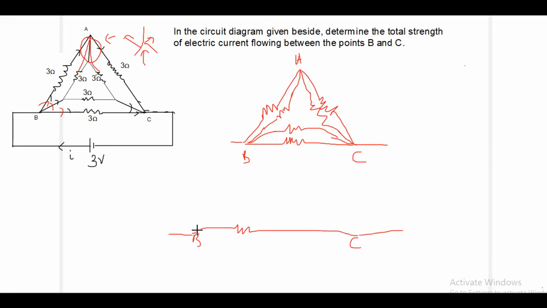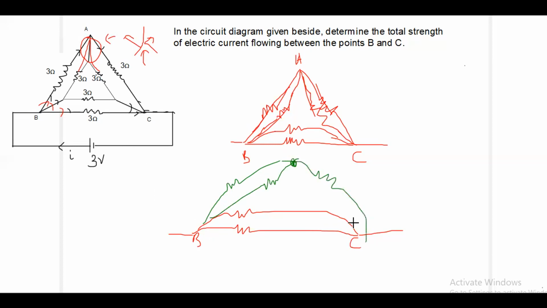I am not writing the 3 ohms on each one, I will write it in the last step. There is also another resistance like this between B and C, and these 2 are clearly in parallel combination because the voltage is the same. Also these 2 and these 2, if I draw them, will be like this. There is one attachment point here, and another attachment point here, and from there originate another 3 ohms which are in parallel. If I draw another simplified diagram, I will get something like this.